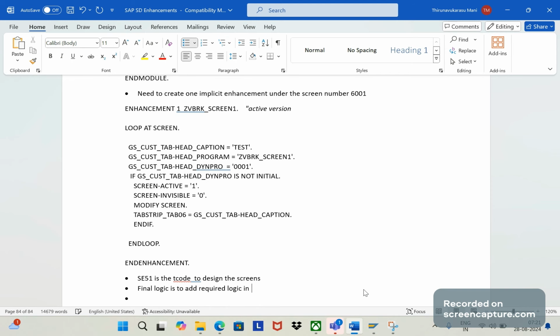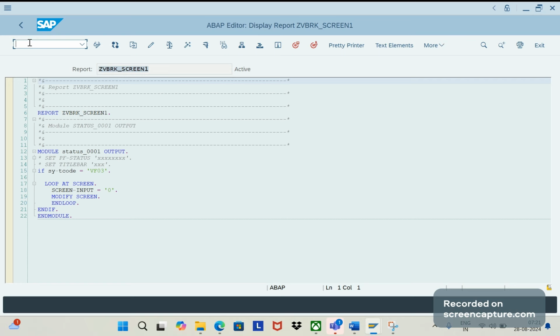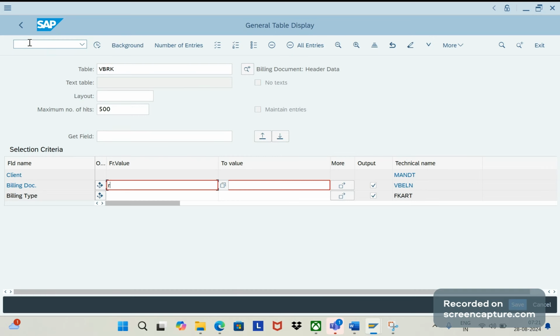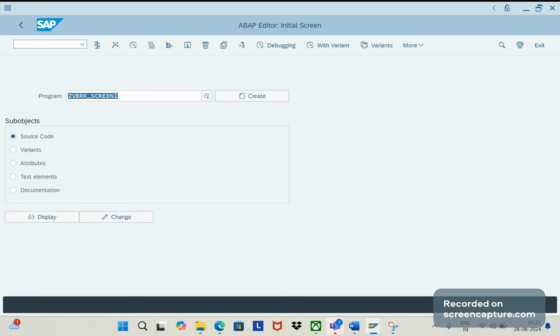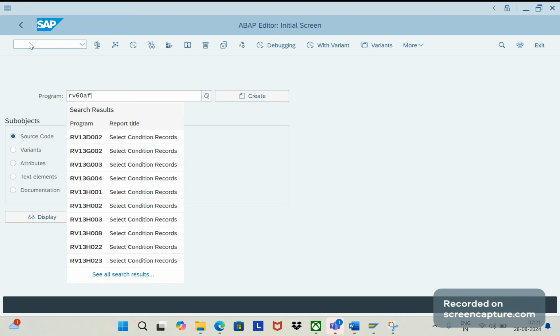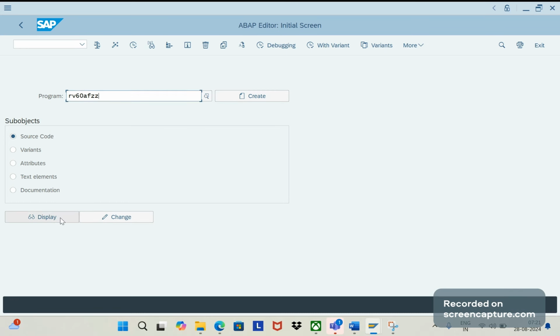Okay, I think, one second, let me check that. SE38, RV60AFZZ, and display.